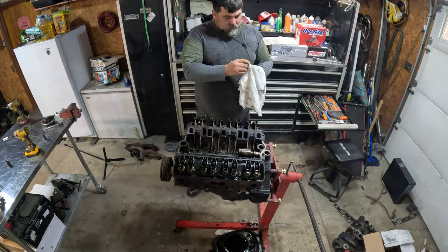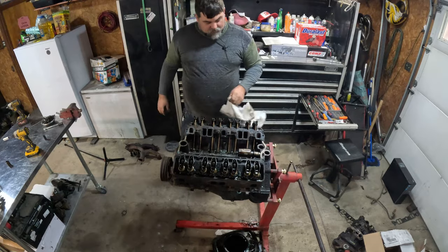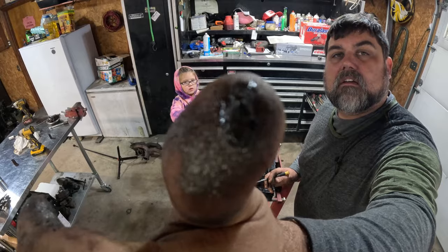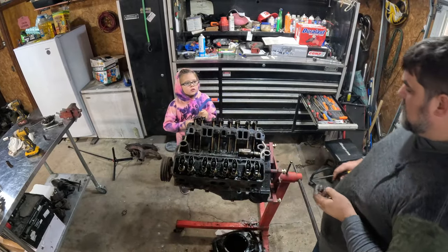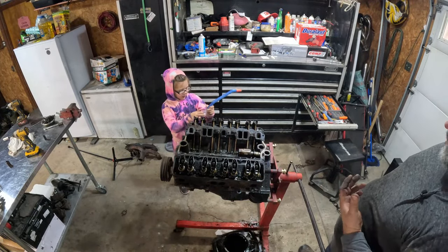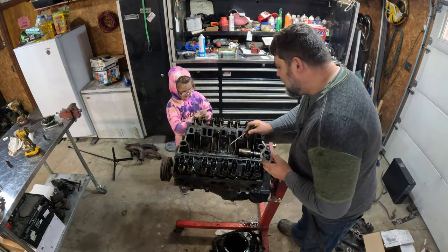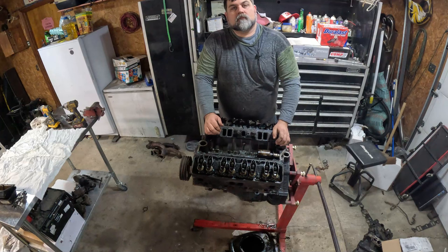That's all metal. Where the hell is that metal from? Look at all these sparkles I'm pulling out of the head. I don't like that at all. That ain't good. Sparkles? Yeah, sparkles. No, not yay, sparkles. Sparkles are bad in them.